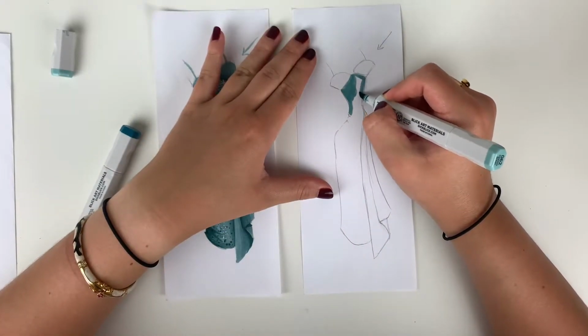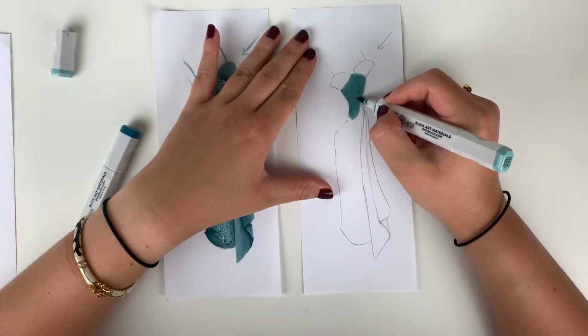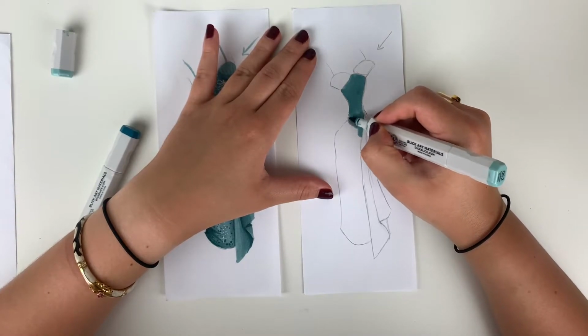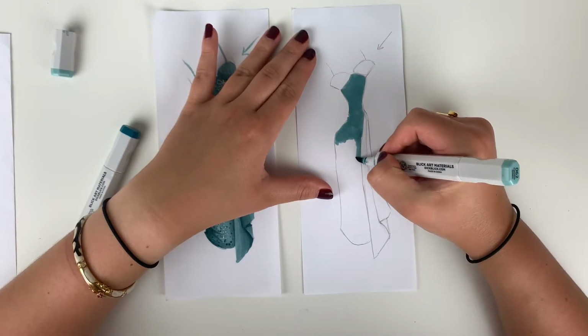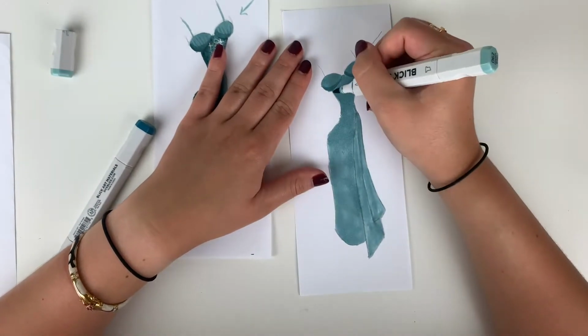Then from here, we're actually just going to shade the whole dress all in one base layer like we did with the garments. I'm going to cut that out because it's kind of a long process for me to shade this in for some reason, and you guys already know how to do it, so I want to keep this content to new information only. So I will be right back. Look at that, you guys didn't even know I was gone.